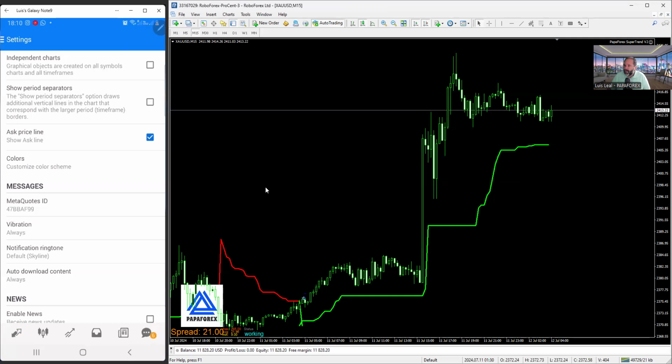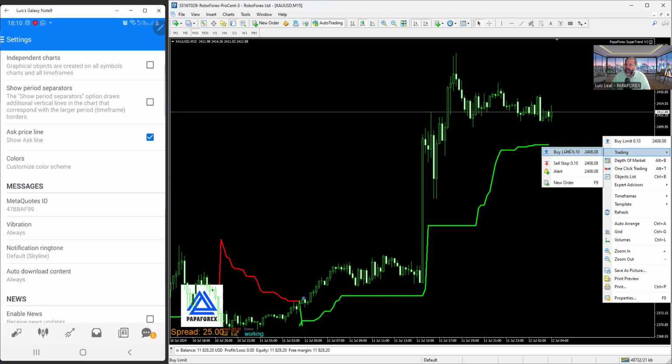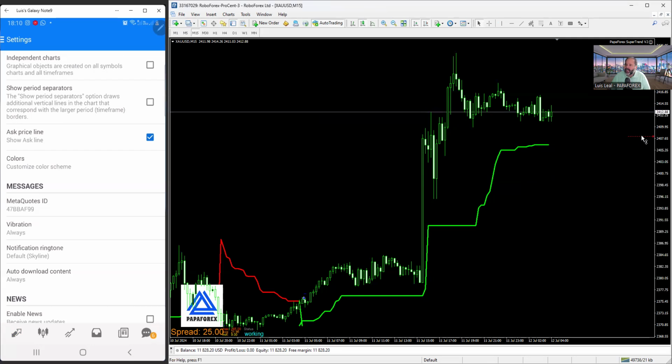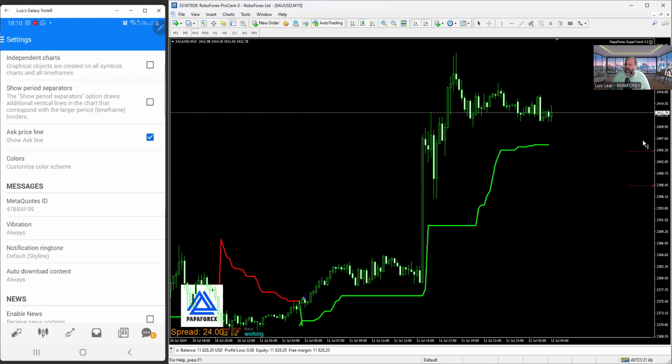It's already set up. Now, to place an alert, click the right button on your mouse anywhere on the screen, and right here, the second option, which is trading, then go to alert. And there, that's the alert. You can move it up or down, however you want to set it up.